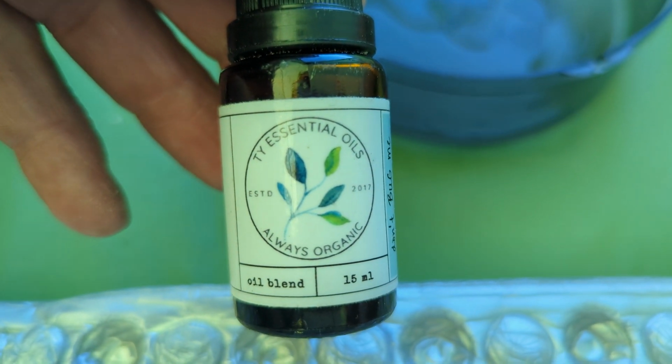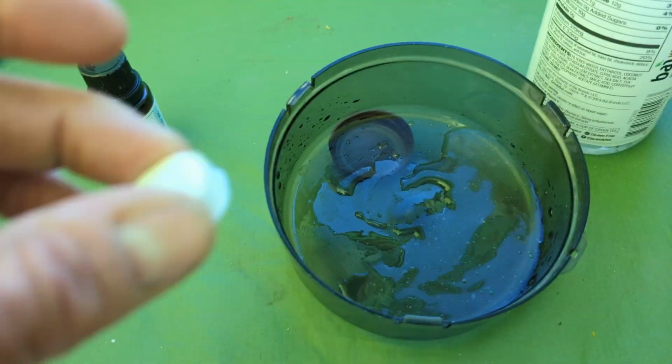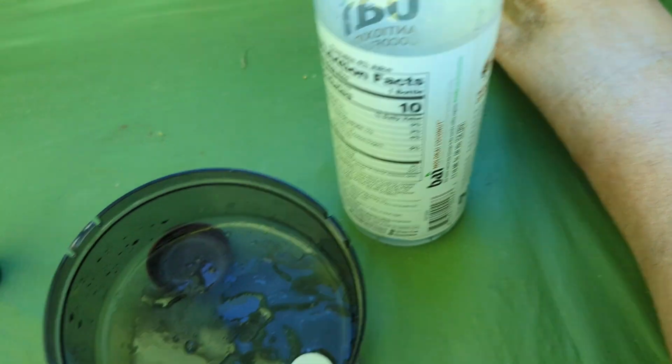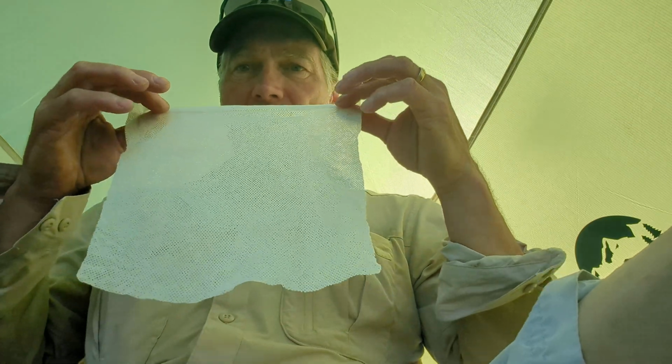Good job, Altra. And one of the reasons I probably didn't get blisters is I used these wipes. If you want, you can go back to one of our previous videos, I think it was day 24. I wiped down every night. I would get one of these wipes ready to go, put some cedarwood essential oil on it, and do a little wipe down, including my feet. So I kept my feet clean. I was always changing out my socks. So check out day 24 if you want to see how those work. I would add those to your pack, absolutely 100%.